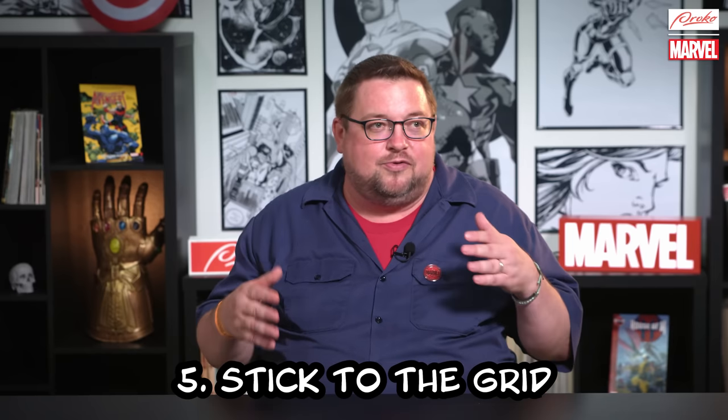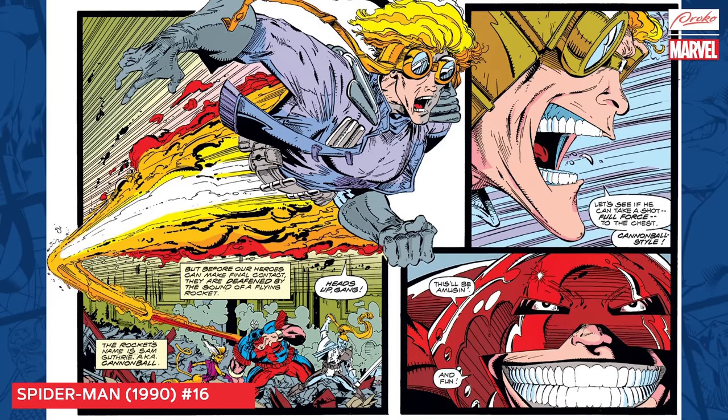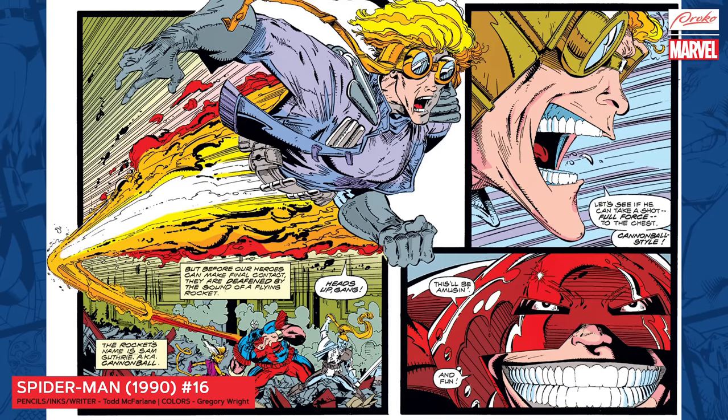Stick to the grid. Too many people, thanks to the comics of the 90s, nothing wrong with that, I love the 90s comics, do crazy page layouts. As a beginning artist, as someone who's submitting your portfolio review to Marvel, who's someone who hasn't worked for us yet, stick to the grid. Learn the rules of how to tell a story before you break those rules.